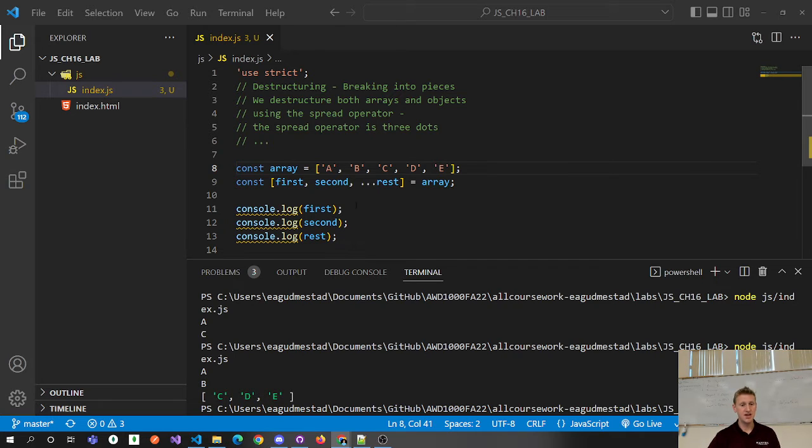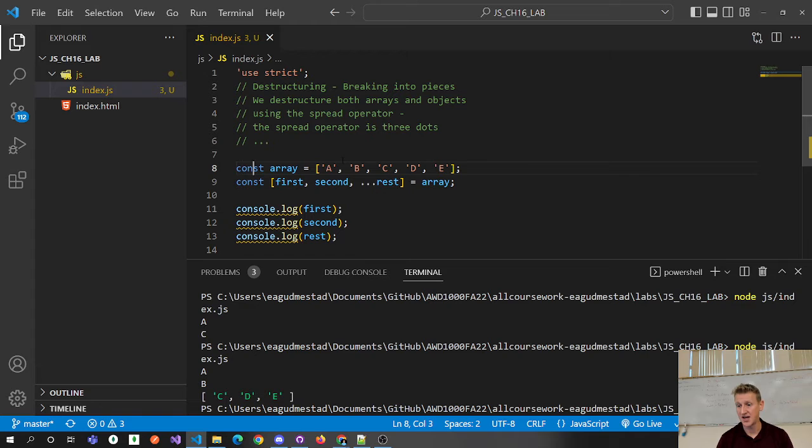Okay, so let's see how this can be used. Again, these kinds of things are very common in React, right? So destructuring arrays and using them in this context. When you have an array and you want to make a copy of that array, it's very common.